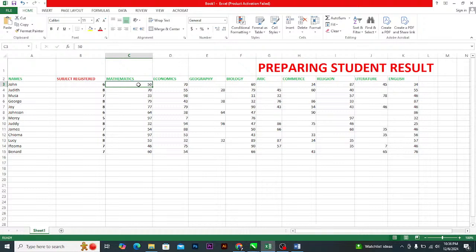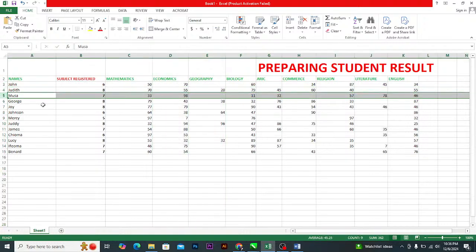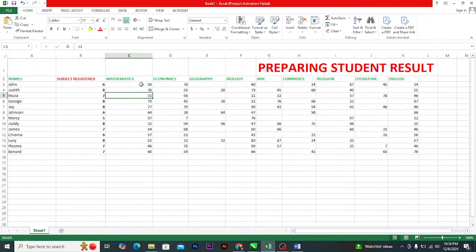Cell address is the combination of rows and column, and this is column, this is column, this is column, and this is row, this is row, this is row. So the very point where they intersect, like if I'm asked to call the cell address of this 50, of course they intersect under C for column and under 3 for row. Okay, so that is what I mean.